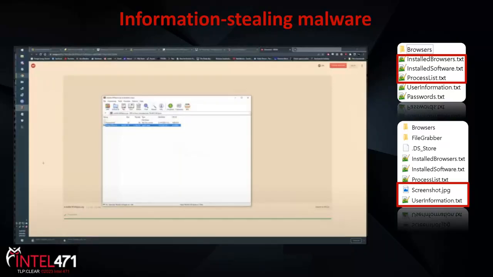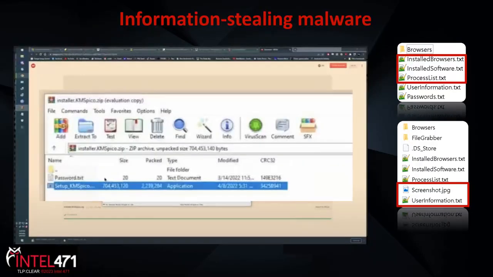Now, this is an example of what it can look like, and I do apologize for it being a little bit fuzzy. I will use some very fancy zooming and enhancing here to zoom in a little bit for you. But I hope you can see that they were installing KMS Pico, which is a common software used to try and bypass Windows licensing. It's a very common tool that Infostealer operators backdoor as well.